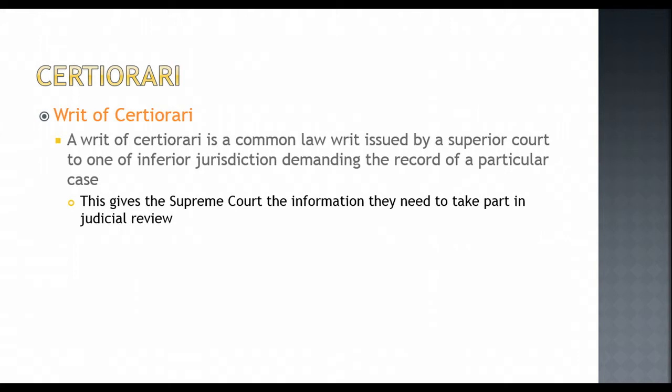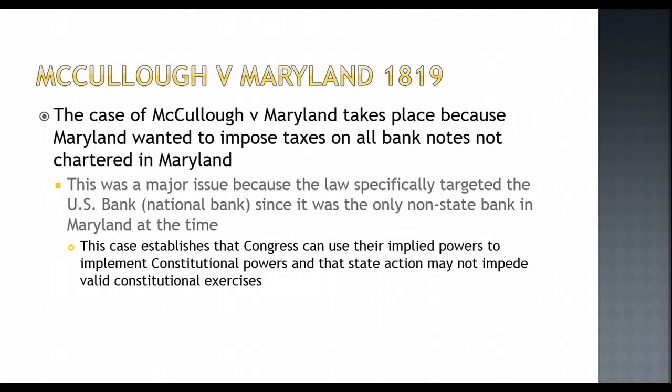Right. So let's look at another court case here, McCulloch v. Maryland in 1819. The court case of McCulloch v. Maryland takes place because Maryland wanted to impose taxes on all banknotes not chartered in Maryland. And since this is a time before national banks like we're used to, like Chase or Bank of America and things like that, you can't really take that into account when you're looking at this.